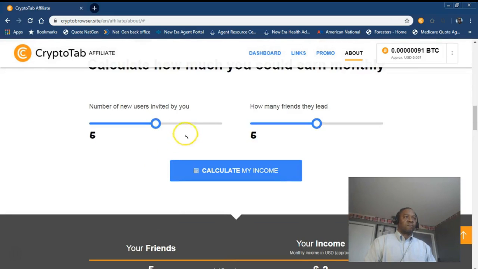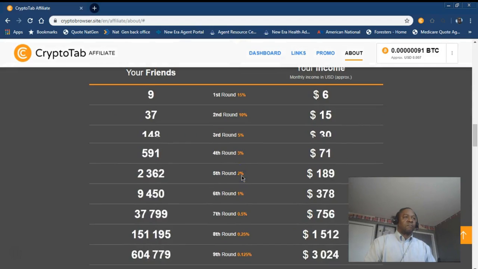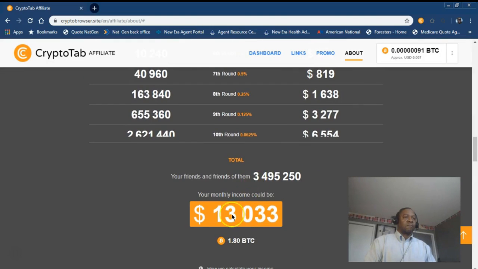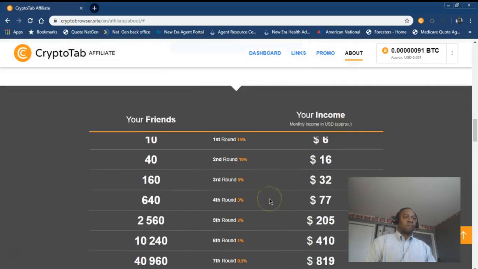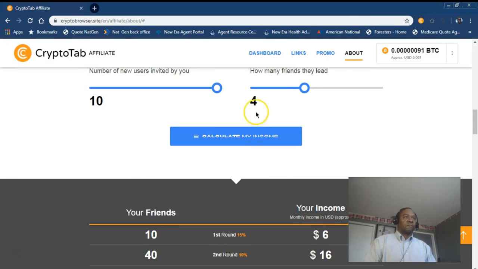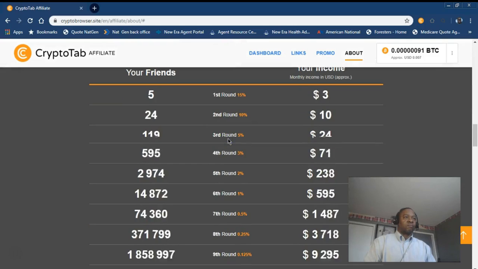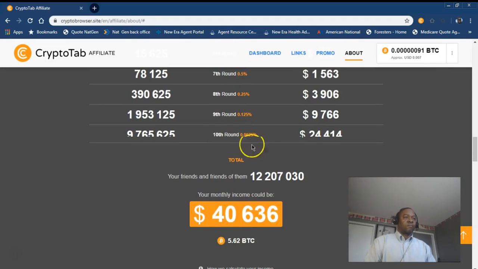I mean, you may bring in 100 people, that bring in 100 people, but only 5 or 6 stick around. Let's see if you brought in 10 and they brought in 4. I mean, you're going to get a copy of this. You can kind of play around with the numbers yourself to see what your income would be. $13,000 per month, and that's with you bringing in 10 and them bringing in 4. So you have to kind of play around with it. But 5 and 5 is probably going to be more realistic because you're going to bring in a lot of people that bring in a lot of people, but a lot of people are just going to drop off. So this is a realistic passive income.